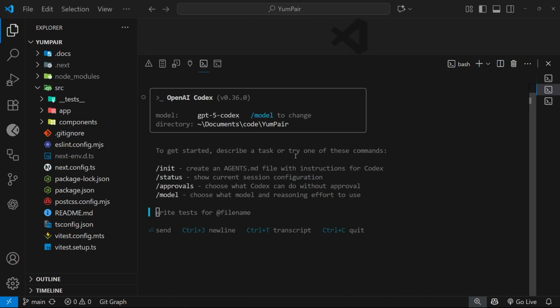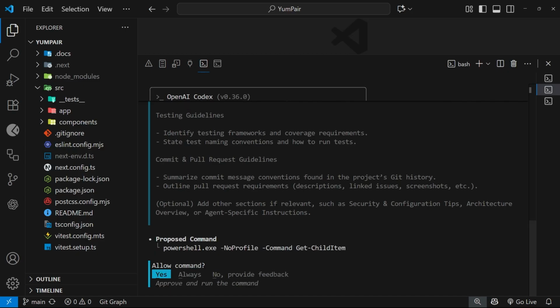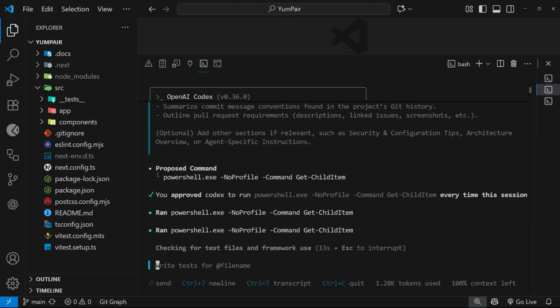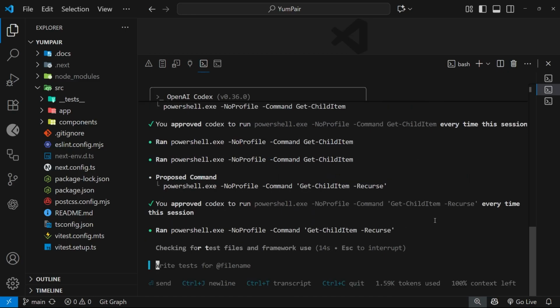Okay then, so I'm currently in a Codex session and I'm going to use the init command to generate a new agents.md file. And when we use this command, Codex is automatically going to scan the codebase and scaffold the file for us with any code styles, testing preferences, and other things it finds. Sometimes it might add its own personal preferences as well, so you have to rein those in a little bit if you see those. And along the way, we might need to approve certain commands as well, but then after a few moments, it's going to make it for us and place it in the root of our project.